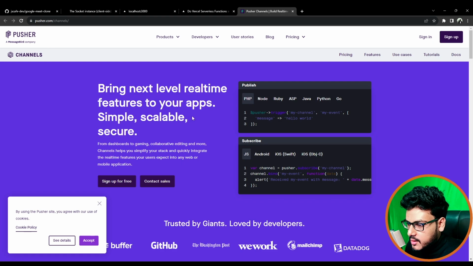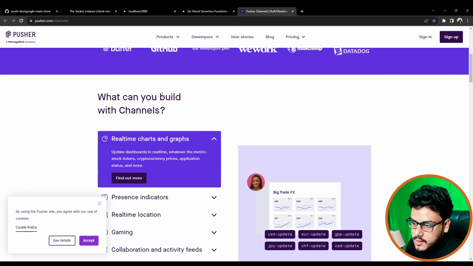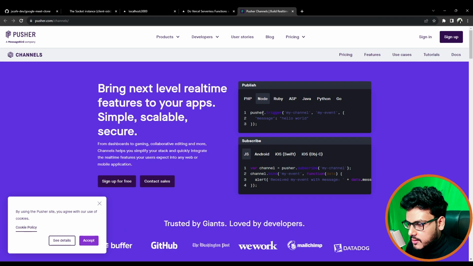All right. Okay. So if you really want to use WebSockets on your Vercel app or Next.js app, you have to use third-party clients. For example, this Pusher thing. Okay, pusher.trigger. So instead of setting up servers over here, we'll say pusher.trigger instead of socket.emit or socket.on. Anyways, that is not what we need right now.